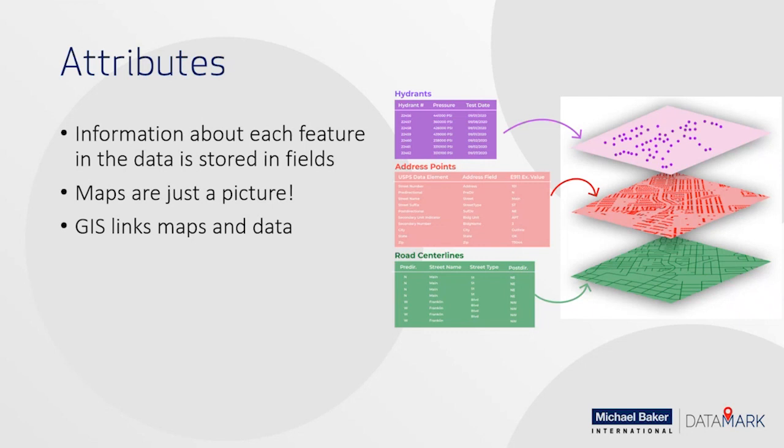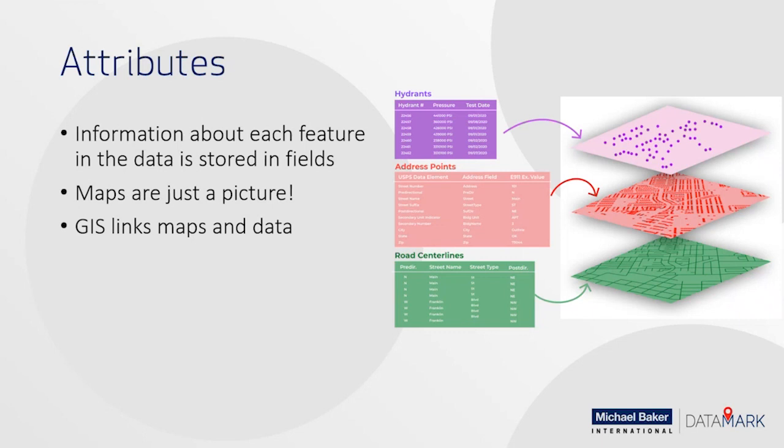Like I mentioned earlier, we can ask questions of the data, not only on the map side, which is just the picture part, but also on the database side. So attributes are stored in a database. And the database looks very similar to an Excel spreadsheet, right? You have rows, you have columns. The columns we actually call fields, and the rows we call records. And the record is associated with each individual feature. So, for example, if I have 15 segments of Main Street, that's 15 different features stored within that attribute table.